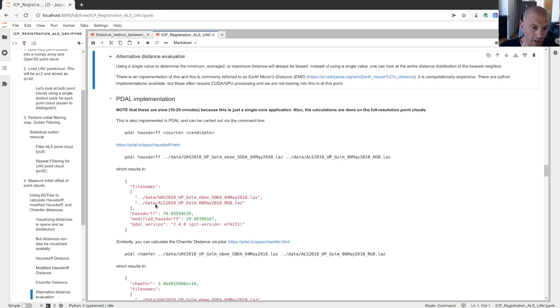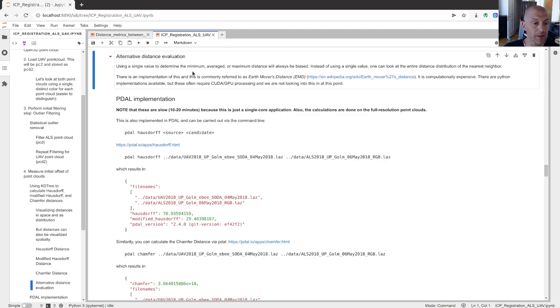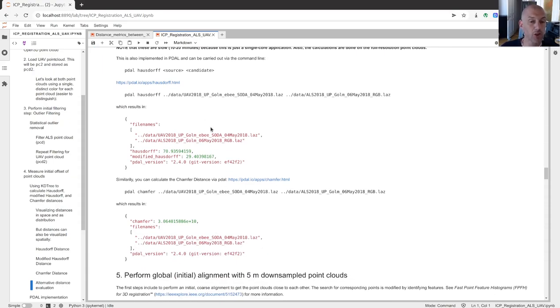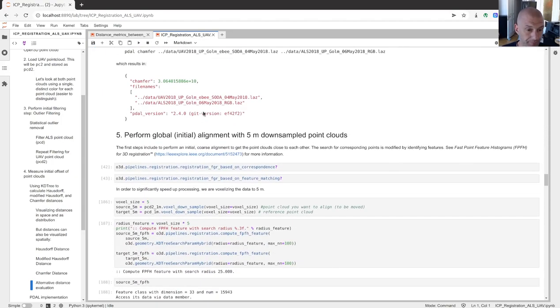I'm pointing out that this is taking a little longer, and that if you call this on this data set, it's not a cleaned up data set, but that would be something that you could do on a command line if you feel uncomfortable with the setting provided by the Jupyter notebook. It's much slower because the PDAL implementation only uses a single core, whereas the Open3D and SciPy cKDTree approach is a multi-core approach.